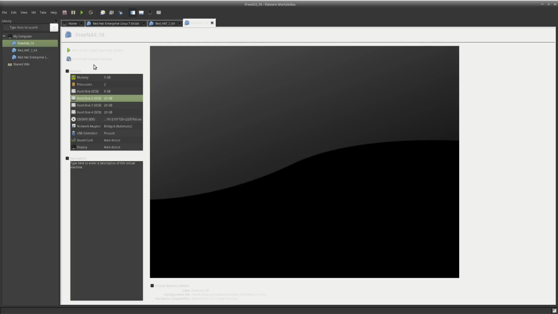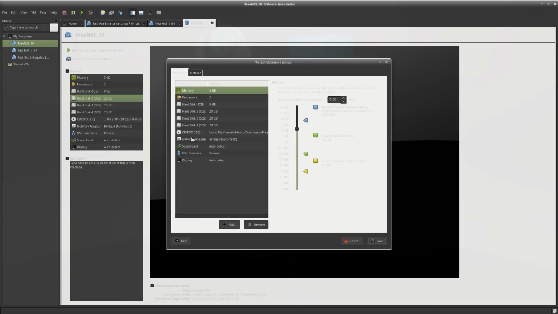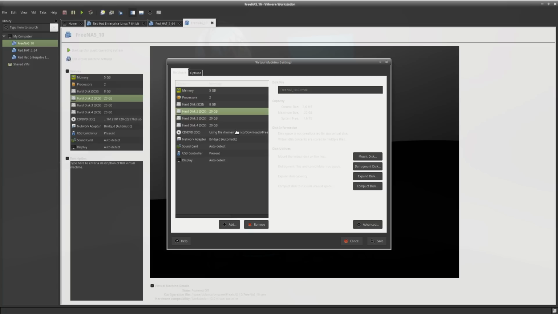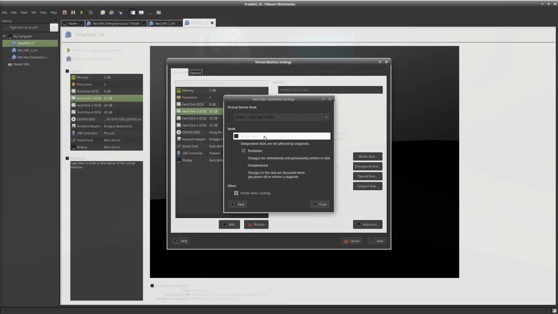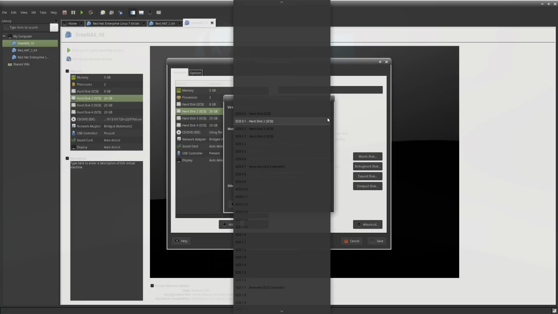There's no preferences. Well, here in settings, and then click on one of the hard drives, and I think this is the VMware 11. I'm not sure it's the same. Oh yeah, so what you have to do is change the order according to these options. So for example, right now SCSI 0:0 is basically my first hard drive.